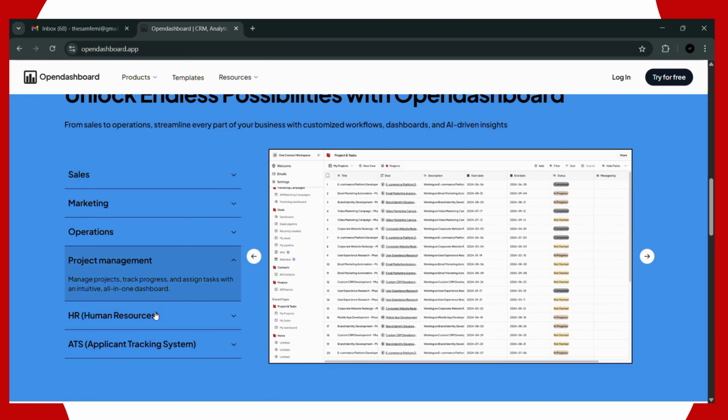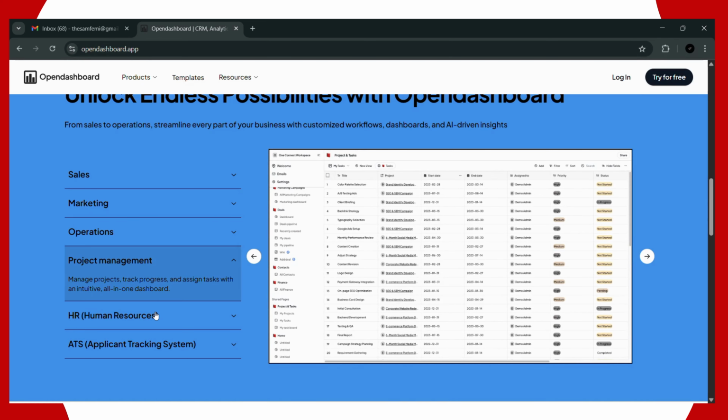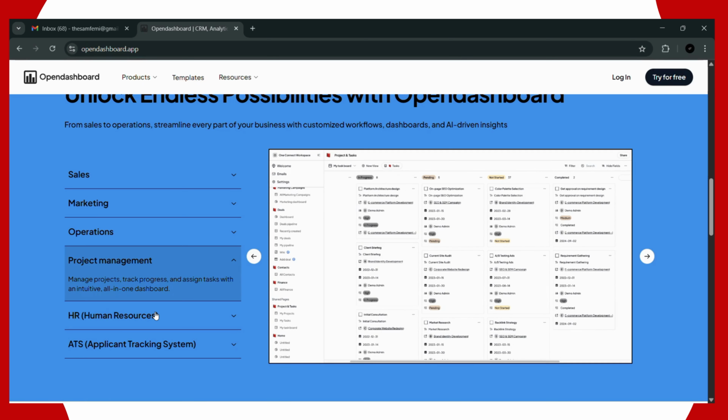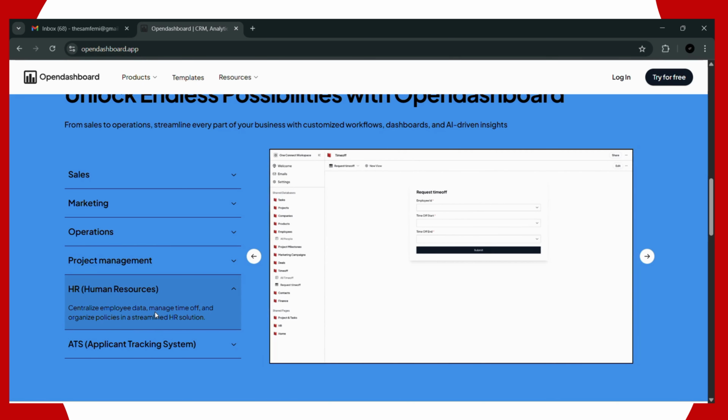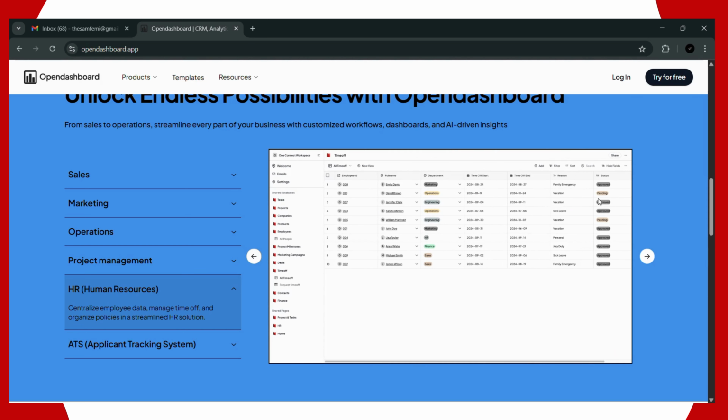For the human resources, it deals with managing new entries and those staff that you already have in the company. On this platform, you can manage all that. You can share employee data, manage their time off. You can create forms for them to request time off, as you can see from the screen. You can request time off, and then the data will be filled there.